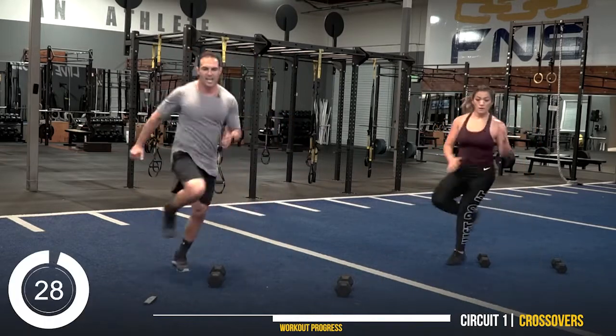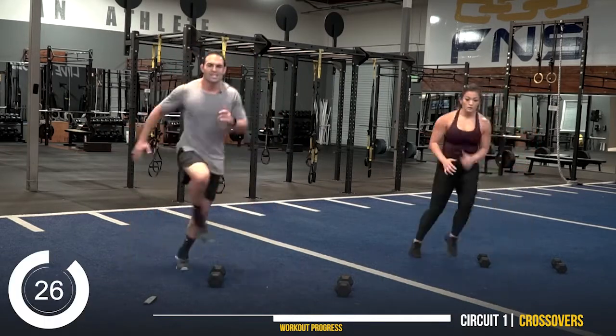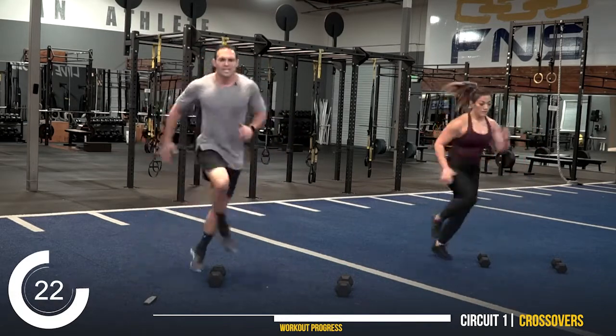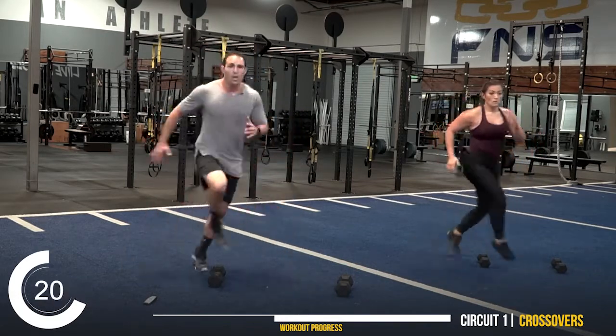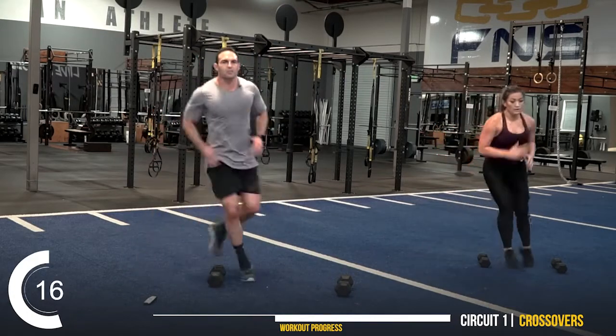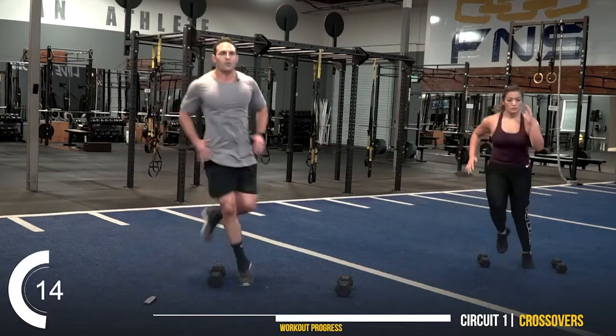Keep your eyes at that 45 degree angle. As an athlete, you can see everything out of your peripheral vision. Drive your legs up. You're not tired, you're inspired, and we're getting to work. We're taking advantage of that inspiration right now with some sweat equity.